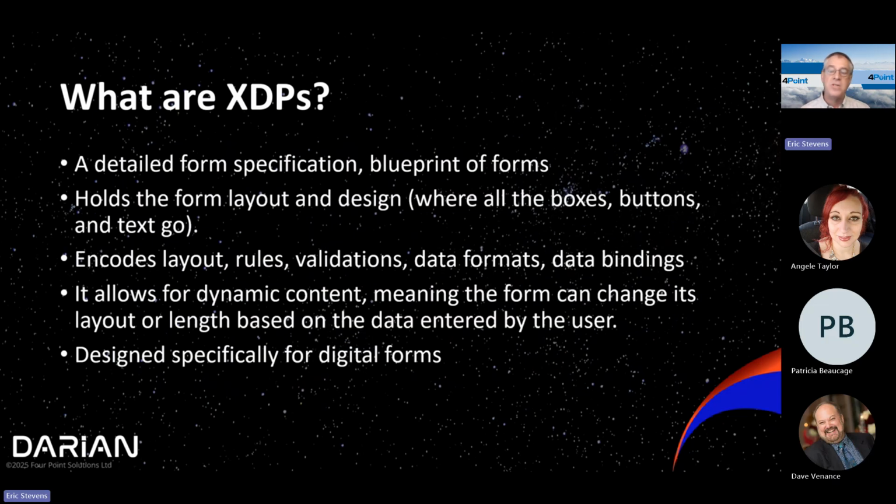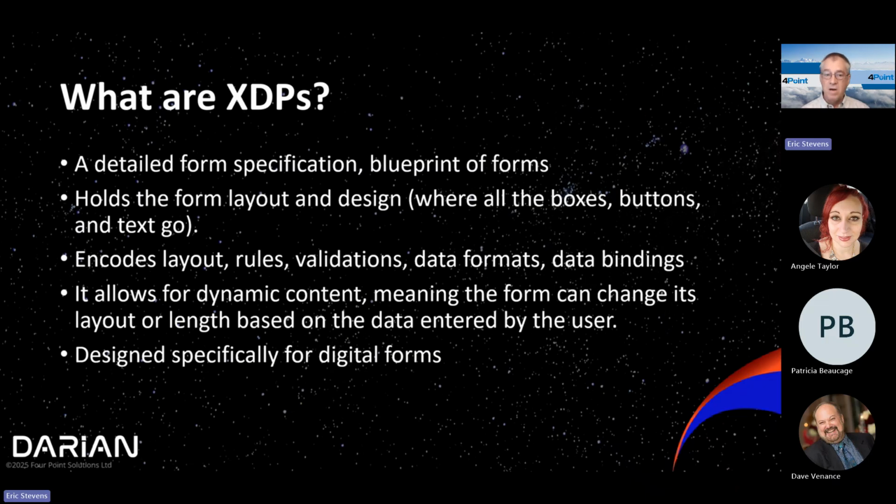How the data goes. It has rules and validations inside it. If this was selected, then these fields are mandatory. If this was not selected, they're not. If you select this option, you must fill out section A, D, and E. All of that is capable inside the XDP environment.